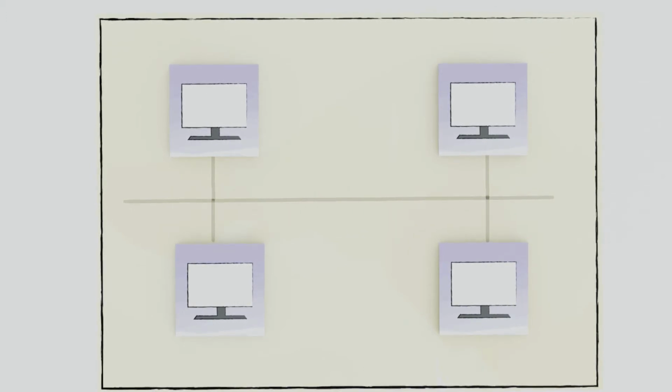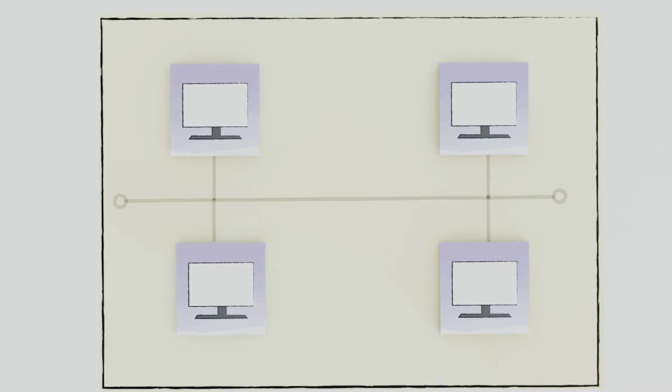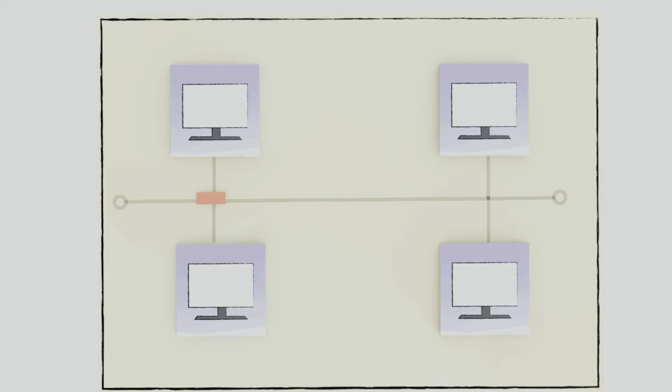Of course, we don't want every device to receive everyone's data, so we make it a rule that a device ignores data that's not intended for it. To solve the bounce back problem, we add something called a terminator to each end of the network. Its job is to absorb the signal once it reaches the ends of the network. Stopping collisions is more difficult, and is mostly achieved by a set of steps that each device carries out.